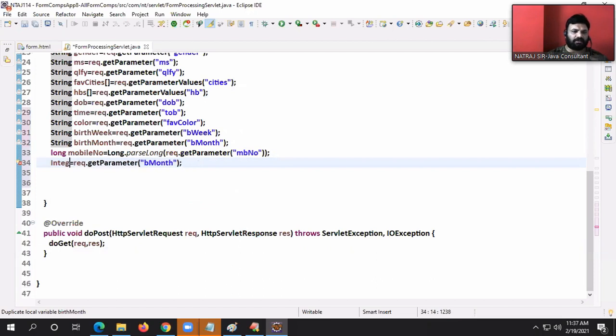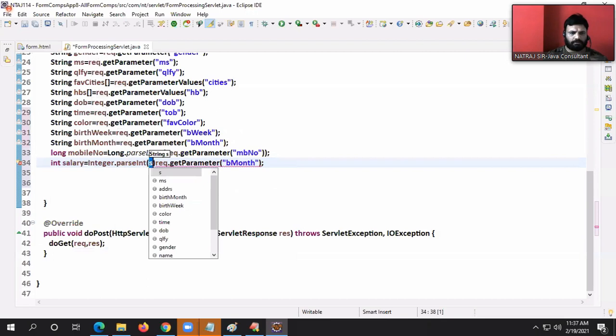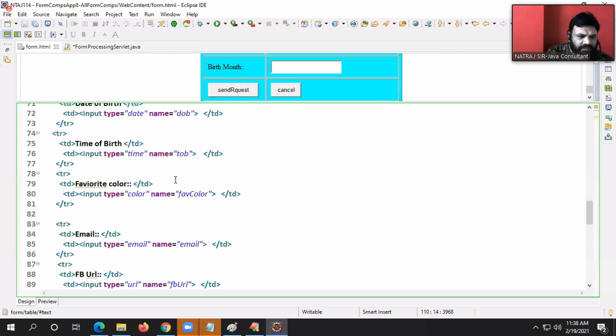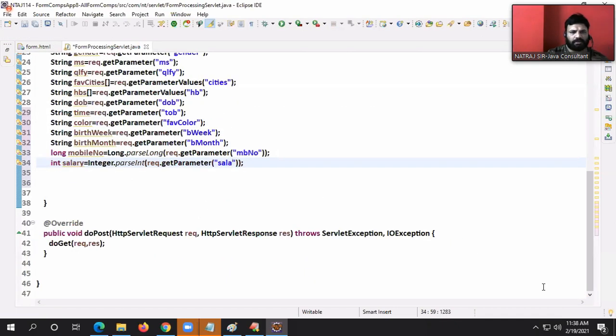Integer salary, int salary, Integer.parseInt of request.getParameter of salary, guys. I think we have taken the salary as sala. What is the range? What have we taken for salary? Okay. You have to give names carefully, guys.